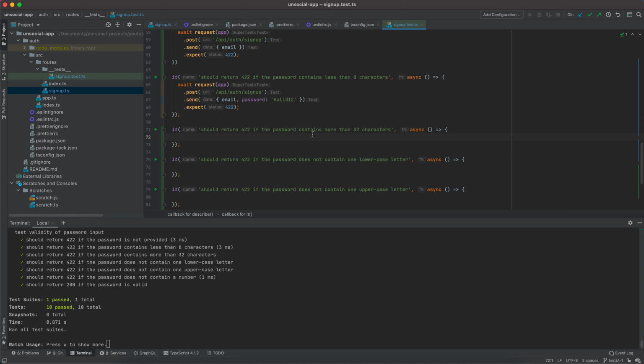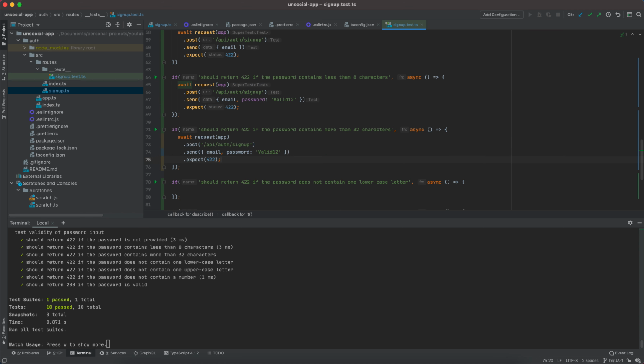So let's check now the password that contains more than 32 characters. So I'm going to copy and paste this here because I'm lazy. And again, I need to fulfill all the other conditions. So these are somehow mutually exclusive. If I have a password that is longer than 32 characters, it is longer than 8 characters.